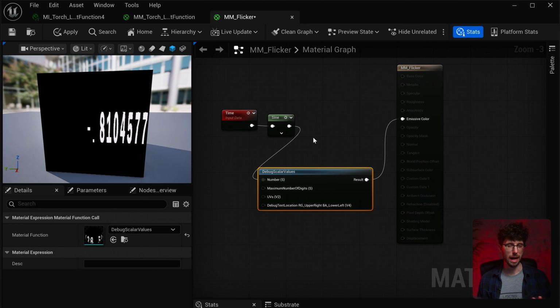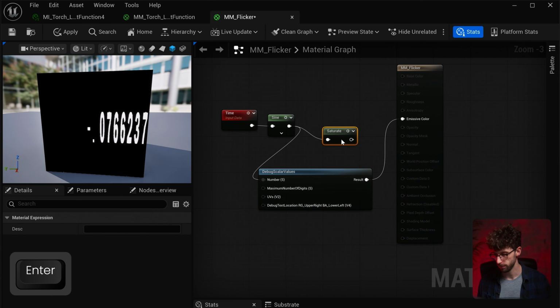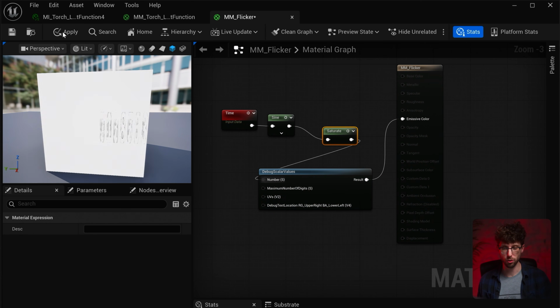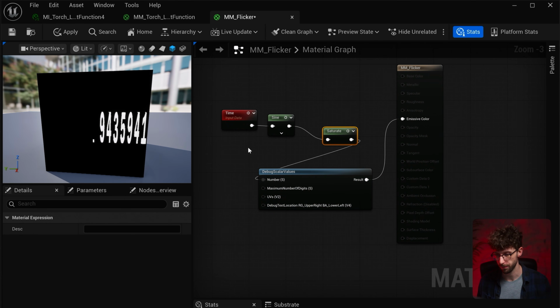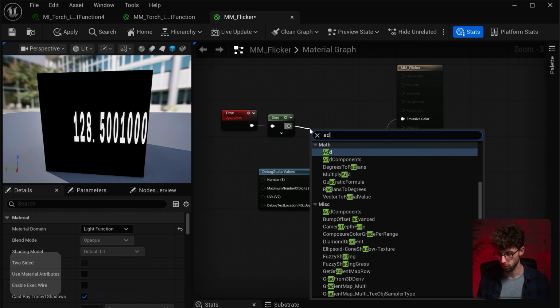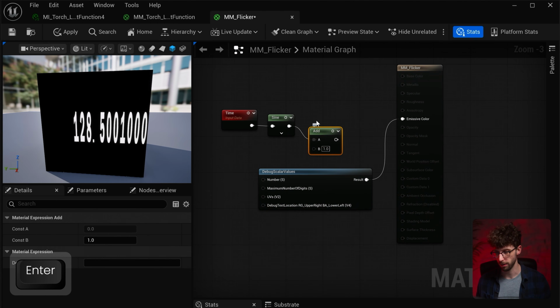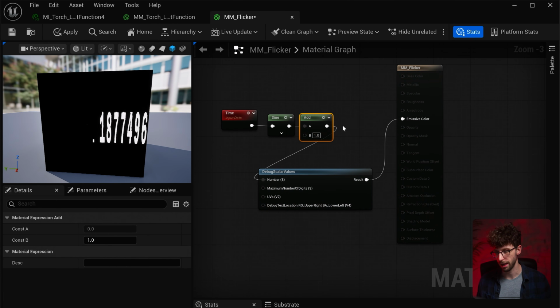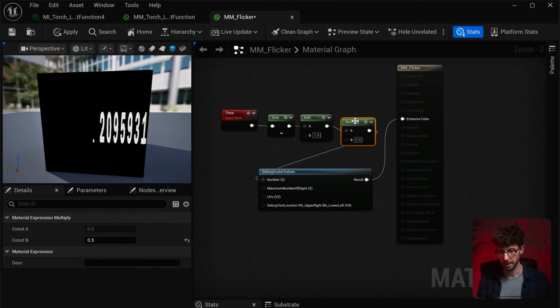Now, working with negative values can give you some unexpected results. So you have a couple options here. If you create a saturate node, this will automatically clamp our values so you never get any negative values. But you can also see that we're kind of removing half of the sine wave here. So what we can do to offset this is we can add a value of 1. And now we no longer have any negative values. Plus, we can multiply this by a value of 0.5. And now we get a nice smooth graph that's normalized and set between a value of 0 and 1.